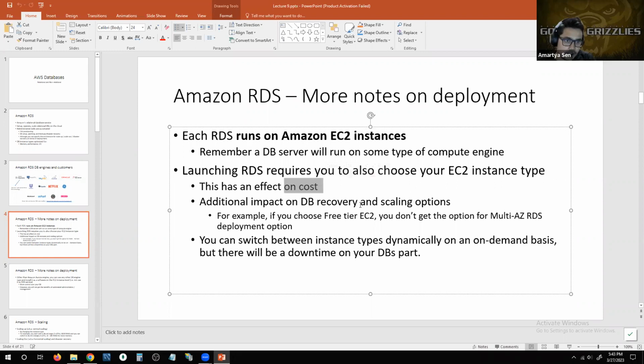That will be followed in order to run your database instances, right? So if you go for something for us, for example, we are always going to be selecting the T2 micro, which is what we are offered when it comes to free instances or a free tier account. But if you go for memory optimized or IO optimized, then you will be paying a little bit more in comparison to the T2 micro or the T3 micro and things like that.